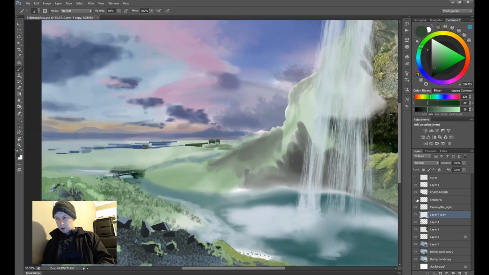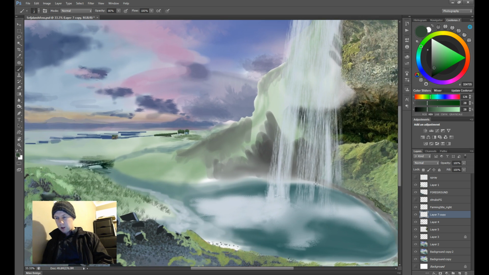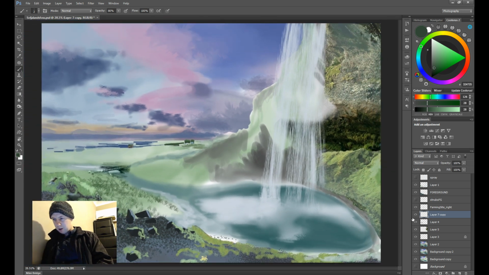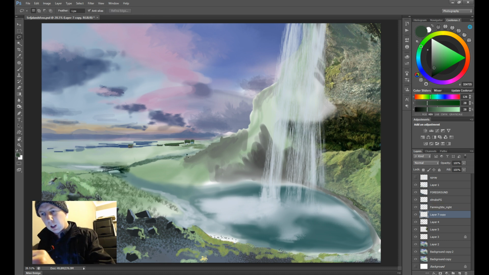It's not all on that layer, where is it? That's the thing. The shrubs. That's the problem. I'll just take all that out of there.